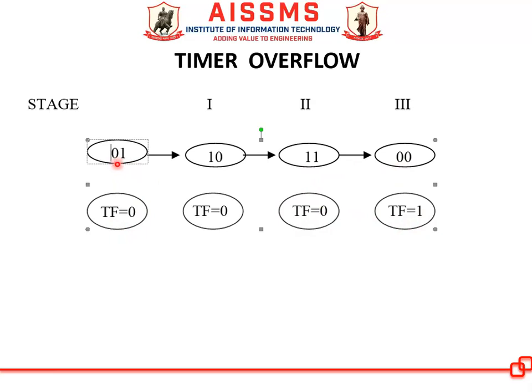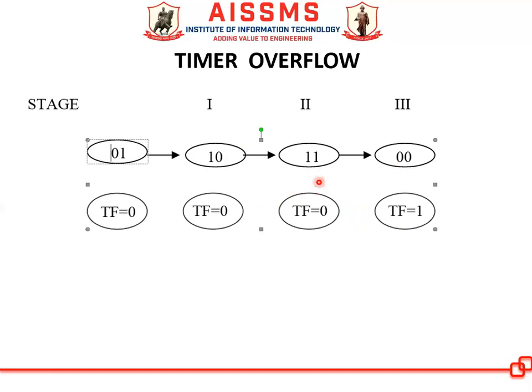If you load the number 00 in the timer, it will count 00, 01, 10, and 11, and then after 11, it will go back to 00. If you increase this count to, say, 10, then it will count from 10 to 11, and from 11 to 00. In this case, the time required for the timer to overflow will be two states, 10 to 11, and 11 to 00. That means that if you change the initial count, you can change the total number of states after which the timer overflows.